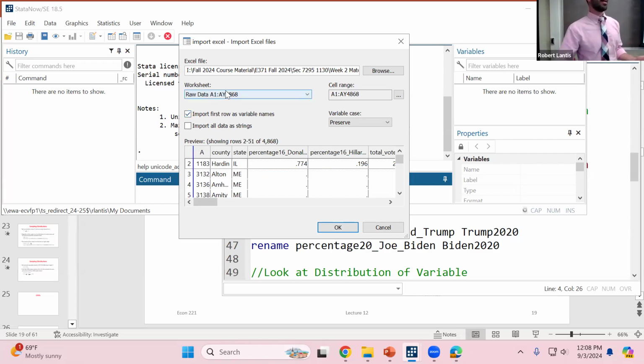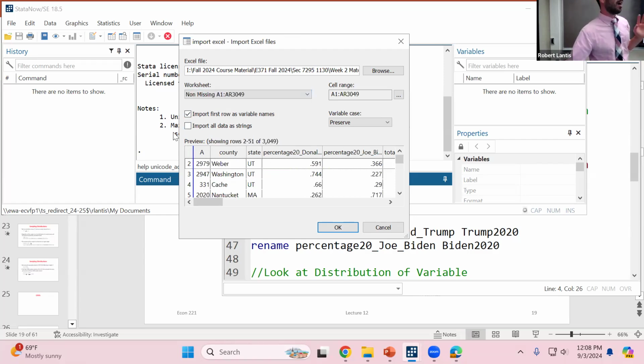The second point I want to make is, if you have some familiarity with Excel, the file is called a workbook. Within a workbook, you can have multiple worksheets. Here, I had the raw data, and there were some missing values, so I didn't want to deal with those issues yet. So I created another one that has non-missing values. We're going to select the worksheet that we want to import. We can't import all of the sheets at once; we have to do one at a time. So we just want to use this worksheet, which is non-missing. I'm then going to hit OK.